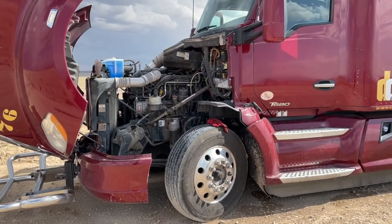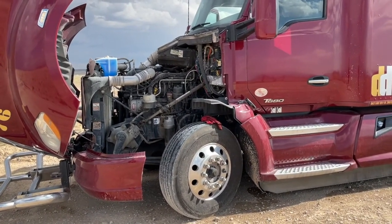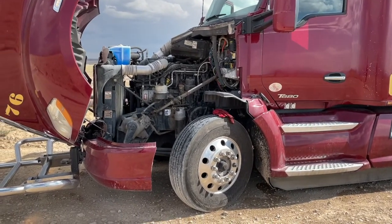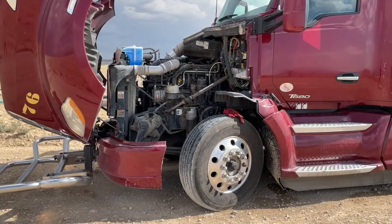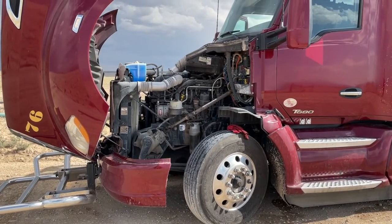Combine that with our trailer video, which is three to five minutes, and you can check out 90% of things on your truck in less than 10 minutes — and stop running into little problems that you can prevent just by looking at it before you take off for the day.